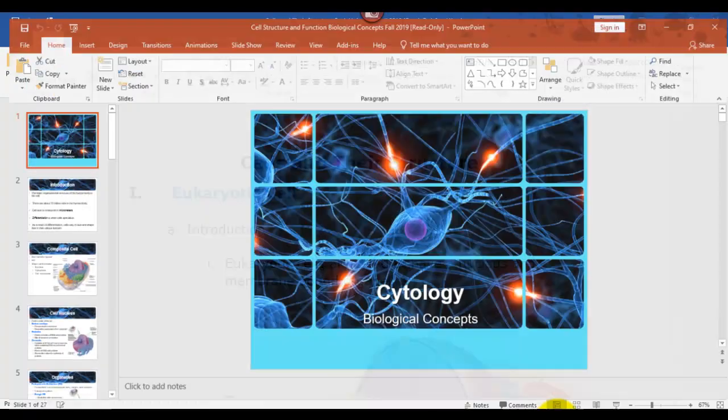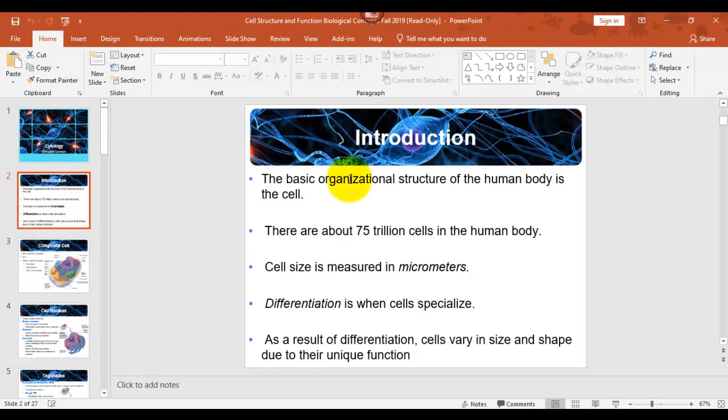Now, in biology, you always cover the cell. That's part of a biology course. I wanted to do this even though we're not doing human beings just by themselves, but this part right here, a human being is about 75 trillion cells. And for every 1 cell that a human being has, we have 5 bacteria cells. So 75 trillion times 5. That's how much bacteria exist on our bodies, around the organs, inside, outside, everything.